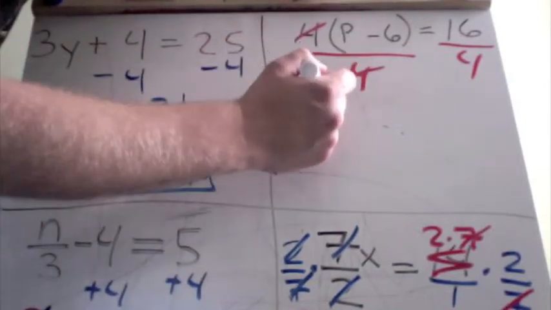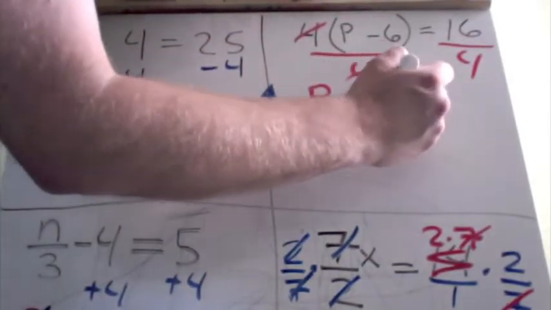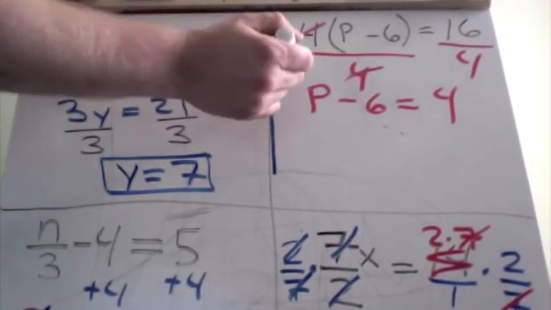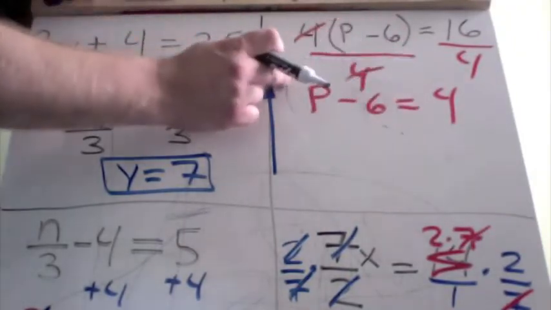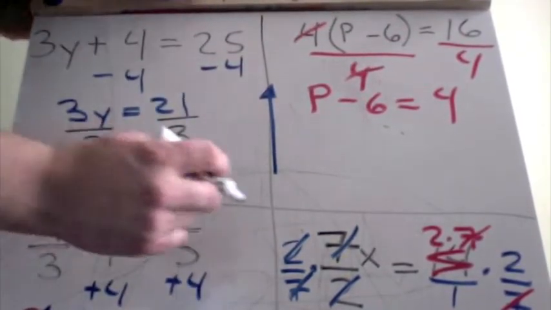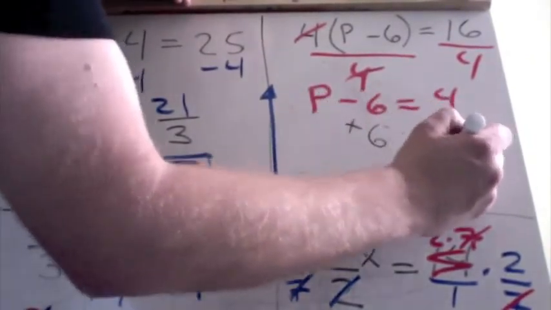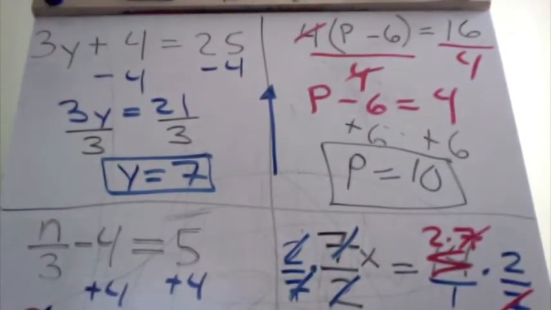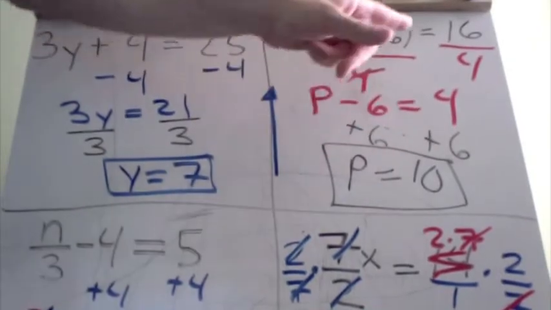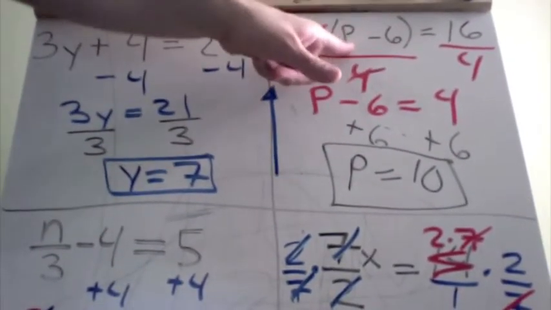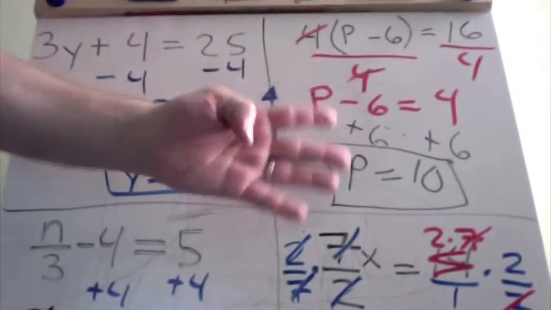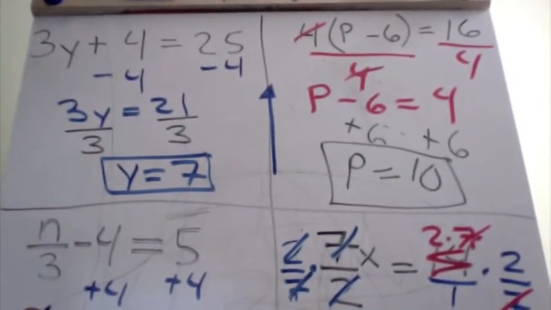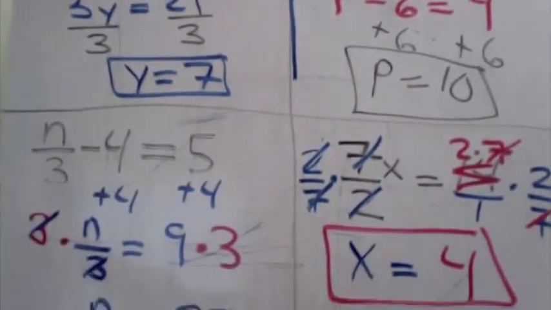Okay. So now I've got p minus 6 equals 4. 16 divided by 4 is 4. Now I can drop those parentheses because they're not doing anything now, and go ahead and get rid of that 6. Again, we can always follow order of operations to evaluate this side of the equation to make sure it's going to equal 16. I plug it in: 10 minus 6 is 4. 4 times this 4 on the outside is 16. So it worked.